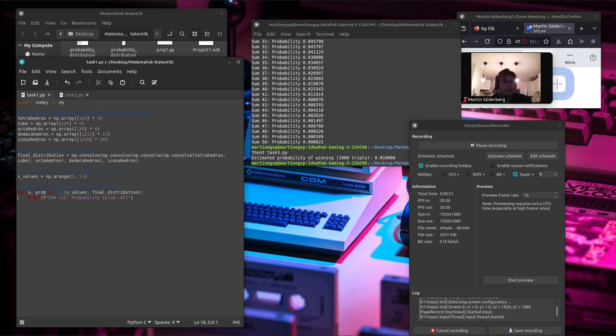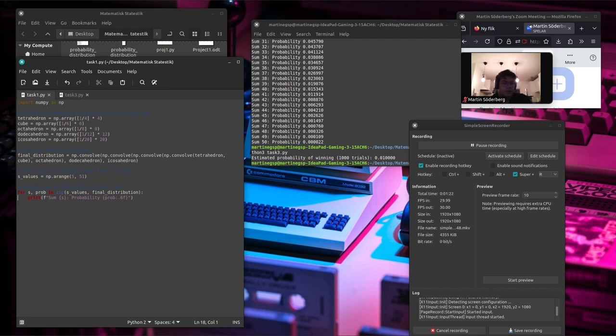We used an NP array to define the probability distribution for each die, and then we used this convolve function to combine the distributions. Each die has an equal chance of landing on any face.